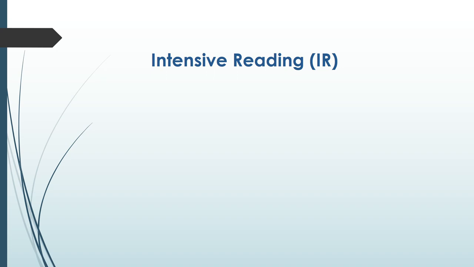Now it comes to intensive reading, as I have given the abbreviation IR. This intensive reading is more required within the class. I told you earlier that extensive reading is usually out of the class. Out of the class means that you can be given a home task, or you do it on a self-study basis. But intensive reading, as the term tells us, means very focused.